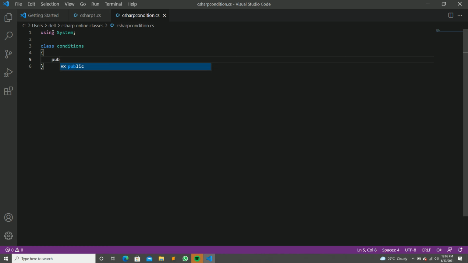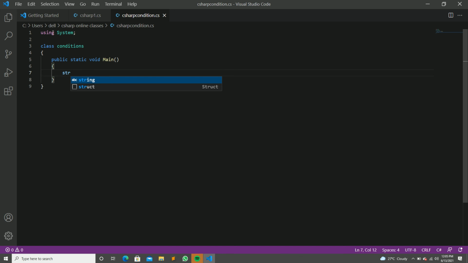So let's write public static void Main, and that's it. Now we can print any type of statement, but here I'm just using a simple string data type.